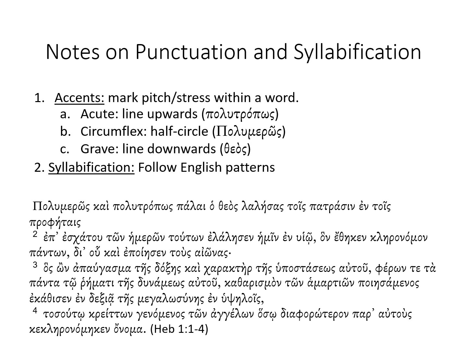When we think about accent marks, there are 3 that we need to learn for Greek. An acute accent goes up. And here's an acute accent, polutropos, polutropos. You can hear my voice go up with the omicron. The circumflex is a half circle right here, polumeros, polumeros, kind of up and then down. And then the grave line goes downward. It's a slight downward sound, but not quite as strong perhaps as the acute or the circumflex.